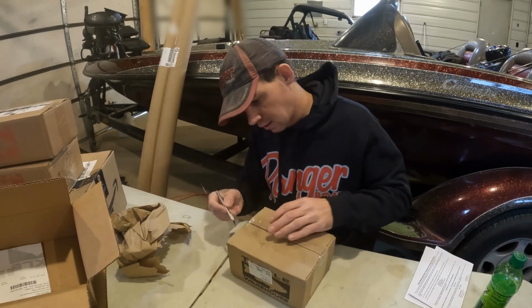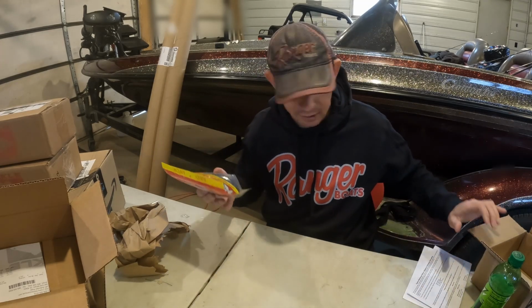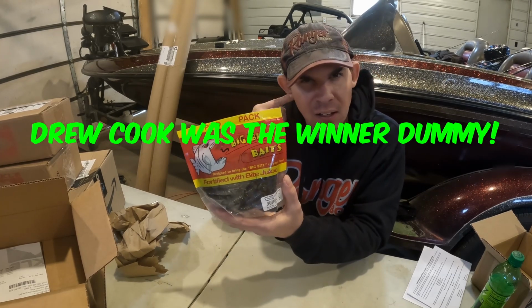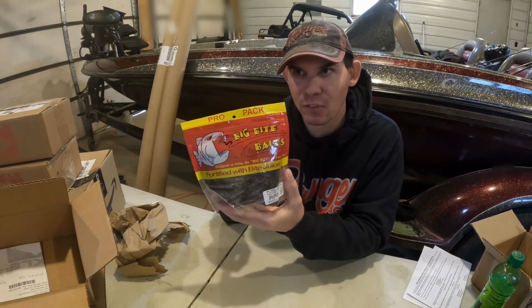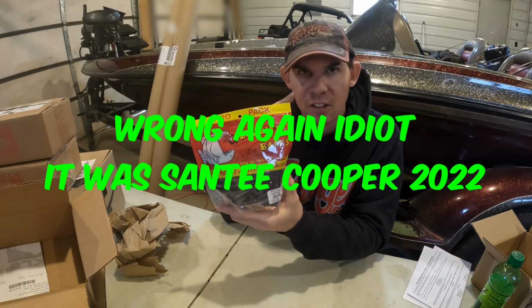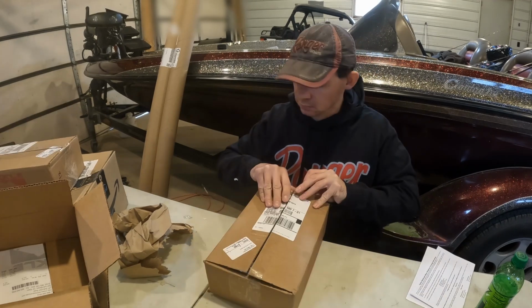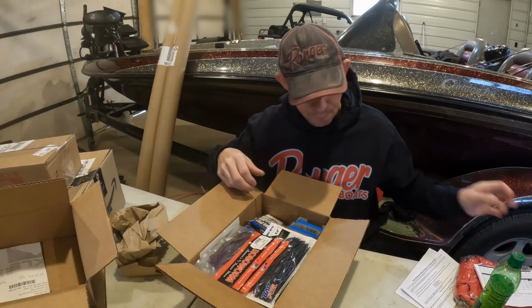Another Tackle Warehouse box here. Oh, this must have been shipped from their North Carolina one or whatever. Big Bite Baits, 4-inch Rojas's Fighting Frog in Tilapia Magic. I forget who it was. Was it Drew Benton? I want to say. Made this bait and color really hard to get after his Elite Series win on, I forget, was it the Harris Chain or St. John's? I'd have to look into it, but it was a bed fishing tournament. He won it using this bait, and it was really hard to get that particular bait and color for a long time. Free shirt, because I spent over 150 bucks.